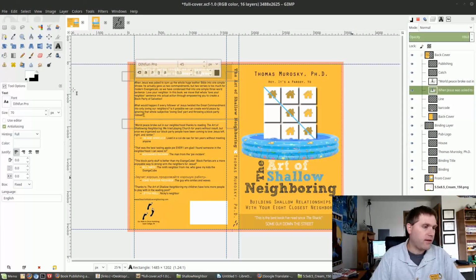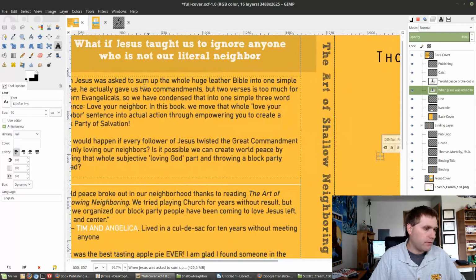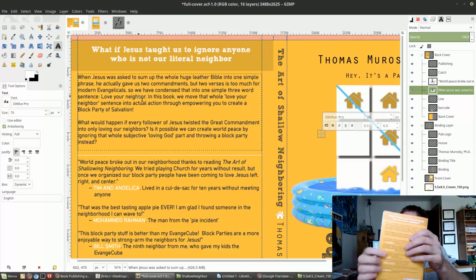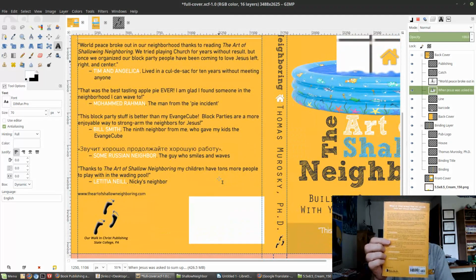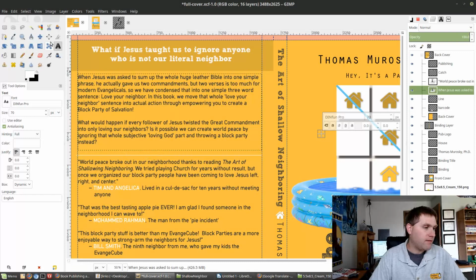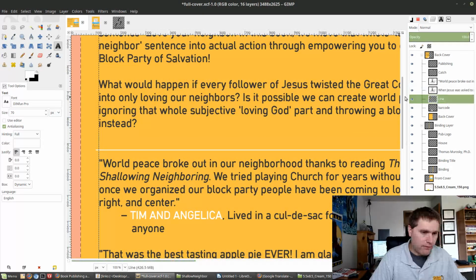So here's the things that I've done since you were last on here. Of course, I added this text up here, which is to match the text on the back of the book. So you can see what it looks like here and what I did with it here as well. So I tried to get everything matched. Basically that was just creating a series of text blocks. I put in two barriers here, which basically act to stretch out my line, although my line does go a little bit longer. In fact, you know what? I think I might fix that. When I first did that, it was not working out as well as I was hoping.